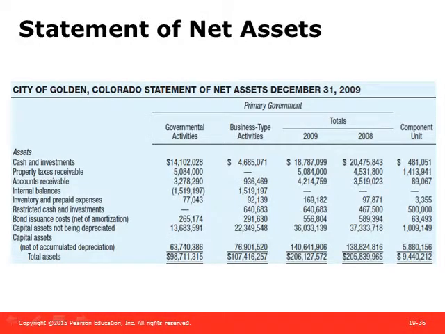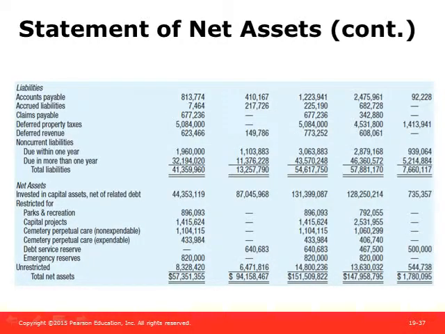And these just provide an example. It's using the City of Golden, Colorado, as a statement of net assets. And so you can see we have the various asset types down the left-hand side. This is as of December 31, 2009. We have the different funds, whether it's governmental activities or business type activities. We have the information presented and then consolidated for 2009 and compared to 2008. Continuation of our statements, and these are all presented in the book or in the text.